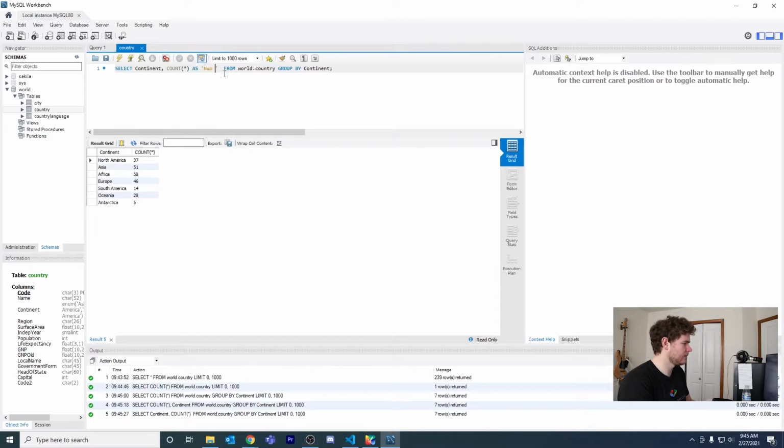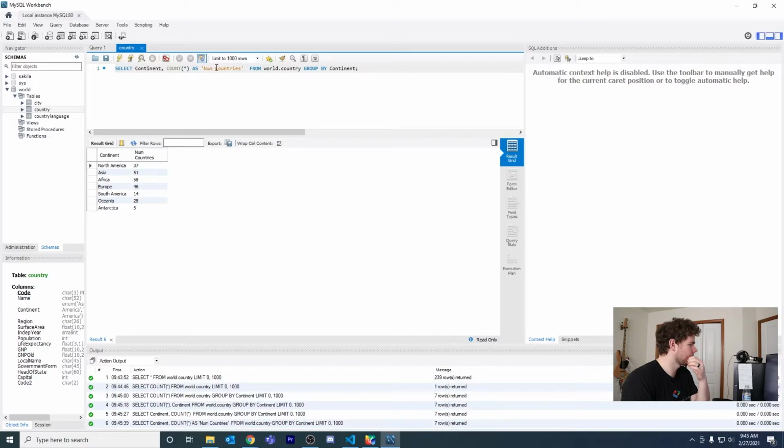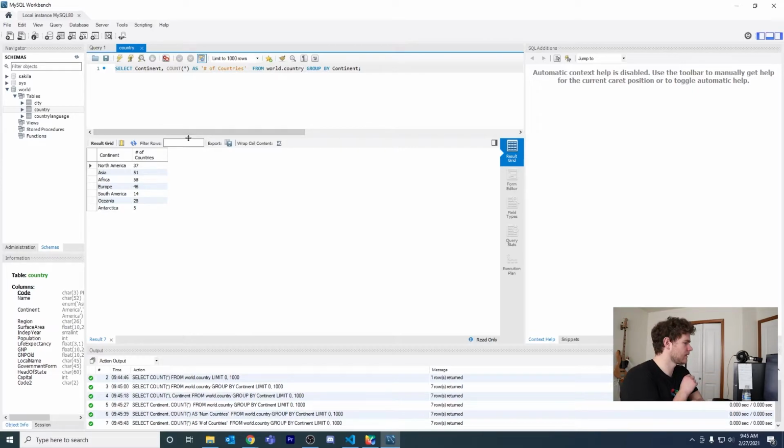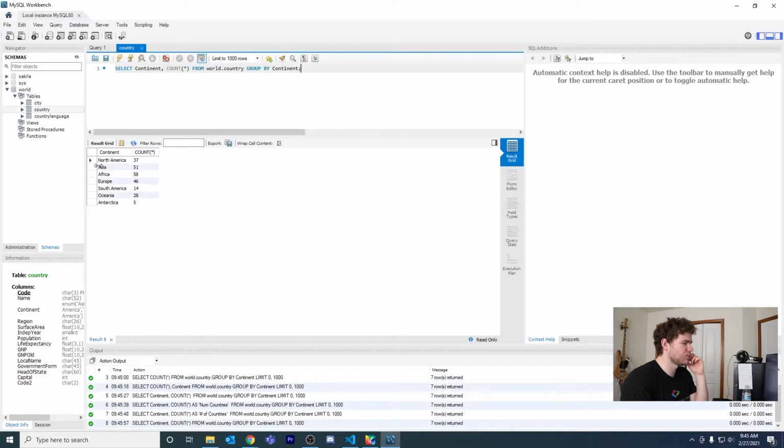As num countries. Anyway, this query here is what we are looking at. So you have your continent, and then you have your number of countries within that continent. So let's go ahead and copy this. We might need to modify it a little bit for it to work inside our Ignition project.